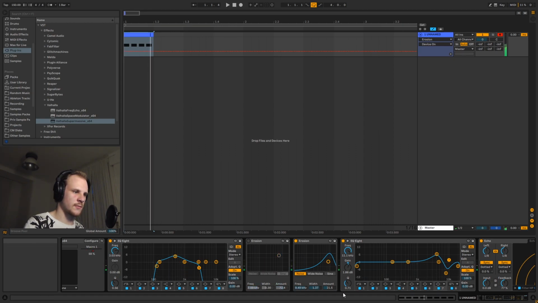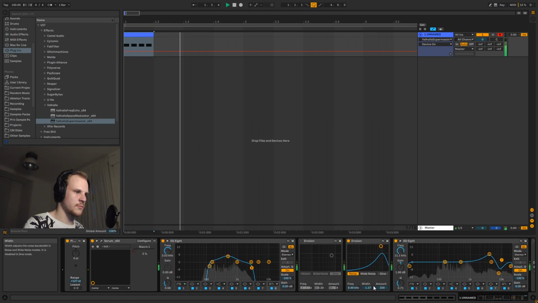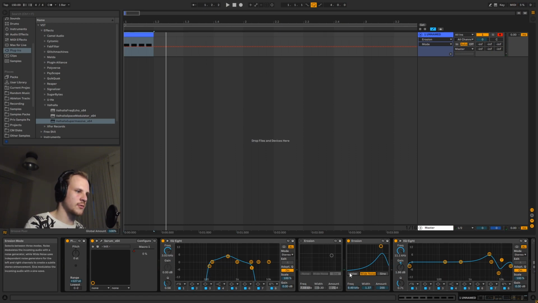So this should be mono sound. Let's test that theory by removing all the stereonizing effects here. Yeah, you can hear that this is a stereo noise, so the noise in the left channel is generated and then the noise in the right channel is generated, and they don't have to be the same, therefore creating a stereo effect, whereas these use both the same noise. So you can have a mono-compatible version of this as well, which is also very interesting. It allows you to, for example, add some more mono-compatible high end to some hi-hats or stuff like that.